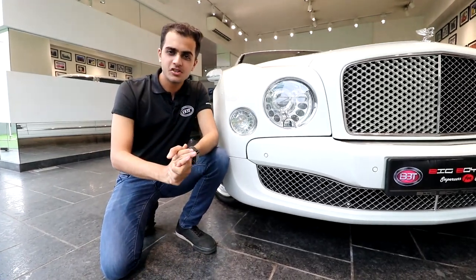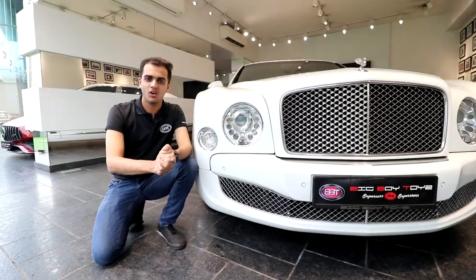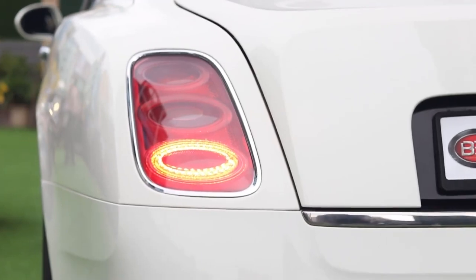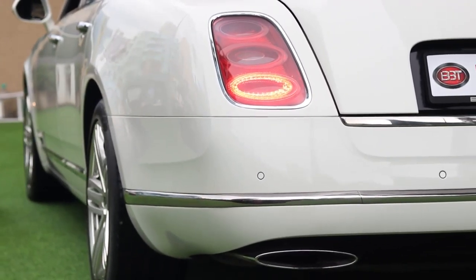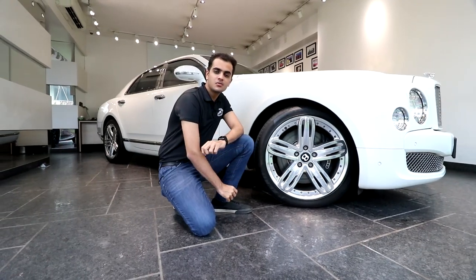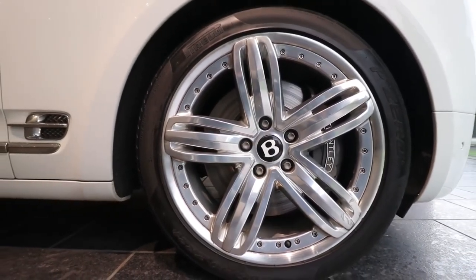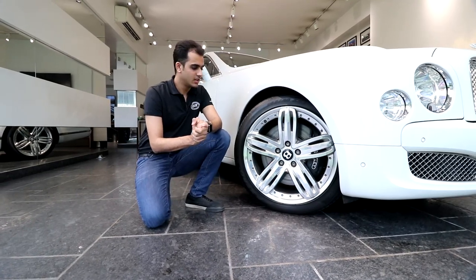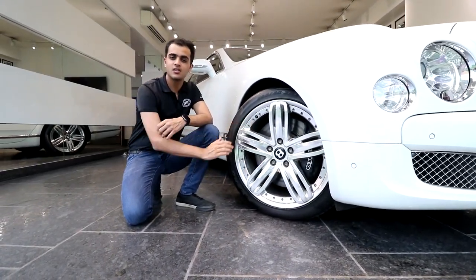To give perfect competition to Rolls-Royce, the Flying B mascot kit is an added option on this car. The body side rises over the rear fender, which elegantly slopes down towards the rear bumper. The flat chrome exhausts make it look very classy. The car comes with optional chrome 21-inch five-spoke alloy wheels wrapped in 265/40 Pirelli P-Zero tyres. Ventilated discs on the front and rear are standard on the car.